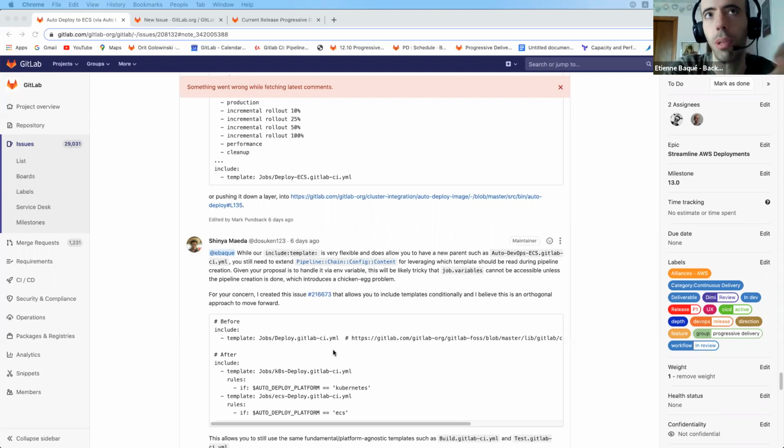To me, a CI variable is something that drives the job, right? But it shouldn't be seen maybe as a switch. And that's what we do today. We have this CI variable and we are gonna set the value ECS for that launch type CI variable. And we use the CI variable more as a switch rather than something that can be used within a job. A switch as in, we're gonna do this set of jobs or that set of jobs.